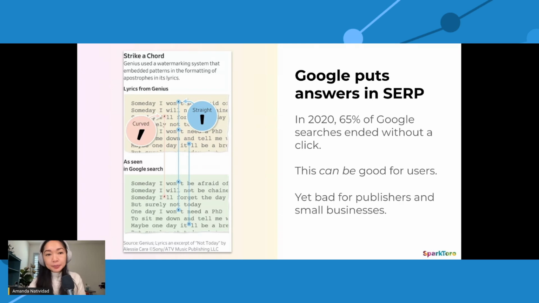Google denied it. So what Genius did was use a watermarking system that embedded patterns in the formatting of apostrophes in its lyrics, some combination of straight apostrophes and curly apostrophes, and saw that the exact watermarking pattern showed up in Google search, proving their point that Google actually was stealing their content.